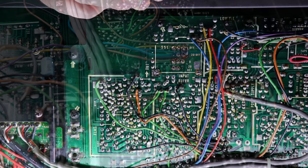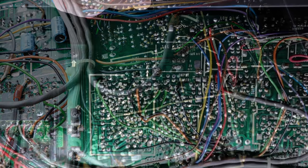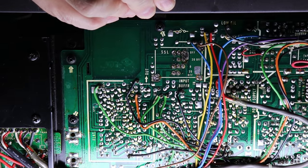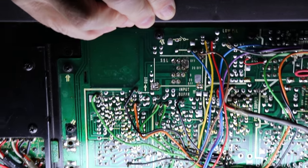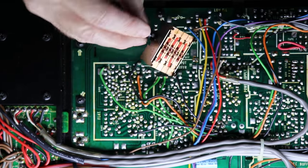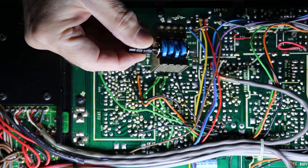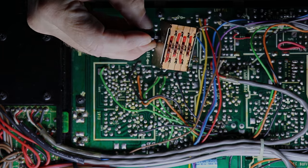A desoldering tool like this just makes this job so much easier and safer for the equipment. And as I showed here, I just picked the chassis up and pulled the switch out from the top of the unit. It's a pretty easy thing to do. Now with the switch out of the unit, I'll put it down here on the test bench and take a closer look at it and see exactly what is causing those little switches not to operate correctly.